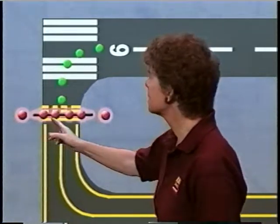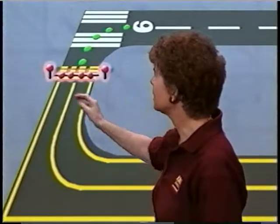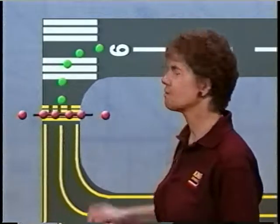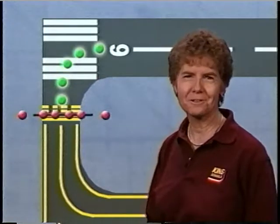Now, instead of yellow lights, you'll sometimes find a row of red lights embedded in the pavement at the hold position spot. This is called a stop bar. Never taxi across a stop bar when it's lighted. Along with the stop bar, there are elevated red lights on each side of the taxiway. The stop bar and the red lights are turned off when you can cross. This helps confirm your clearance. And sometimes, when the stop bar lights are turned off, green centerline lights are turned on to guide you to the runway.